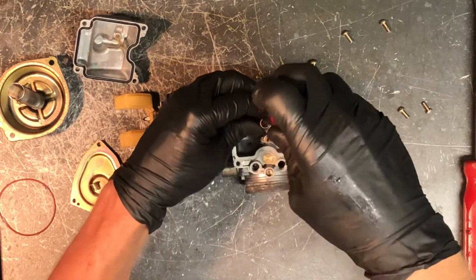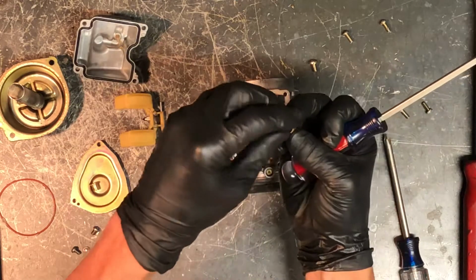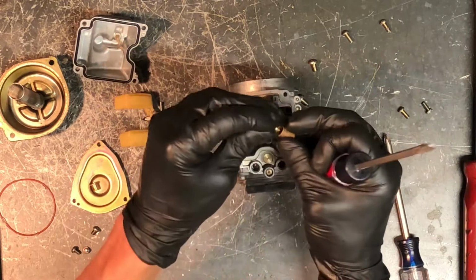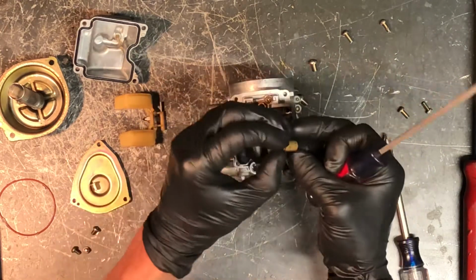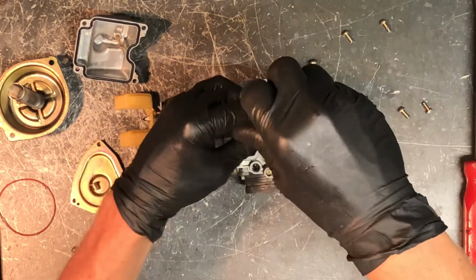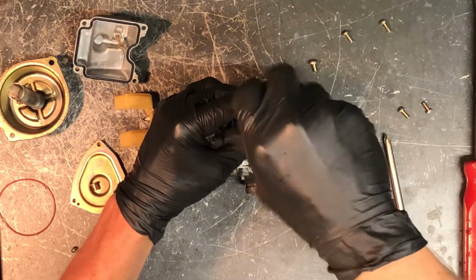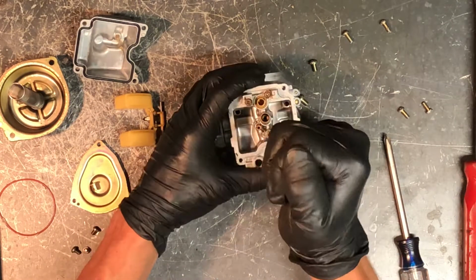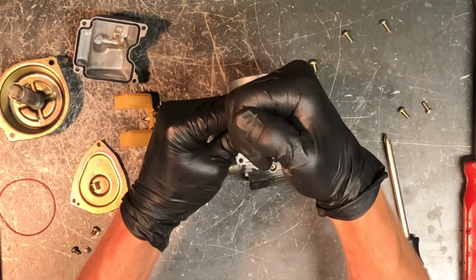We've got your main jet going on now, and make sure you can see that here. This is a cup here. You use the deepest side to slide that main jet in. You don't put it this way. Your main jet should not be sticking above this cap, and it won't even allow you to do that. But screw this main jet in now. Make sure they're snug, because this carburetor is going to be sitting the opposite direction. So if they are loose, they'll just work themselves right out.